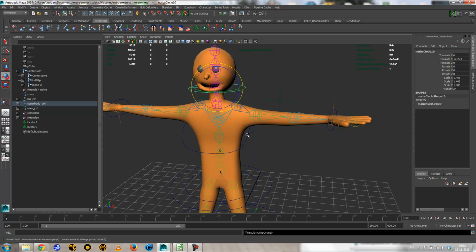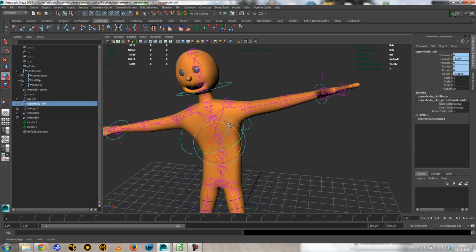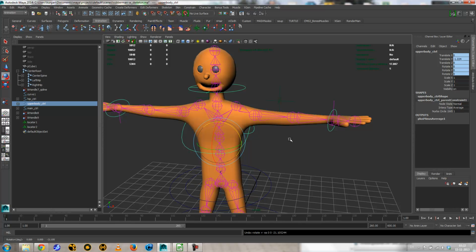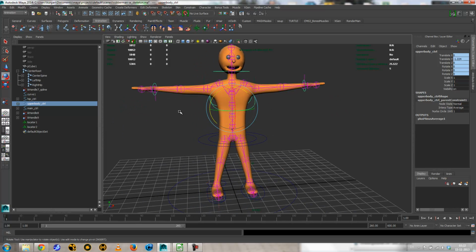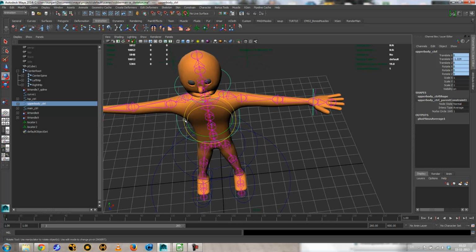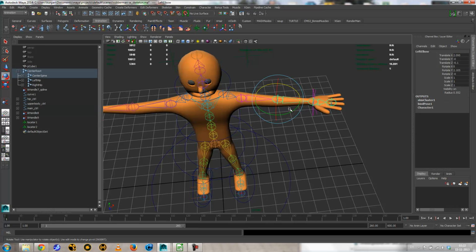So if I rotate my upper body, it will come along just nicely. So when we reach this point here, the question is if I want the skeleton to be visible or not. Since I have this forward kinematics thing on, I would like to keep it active.